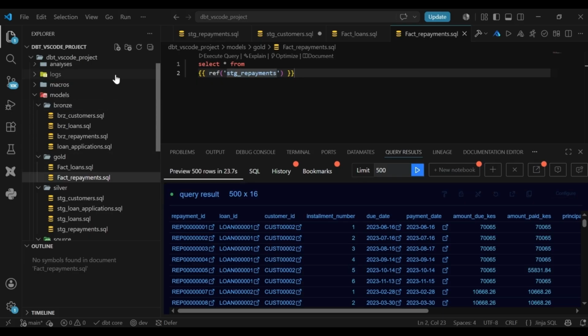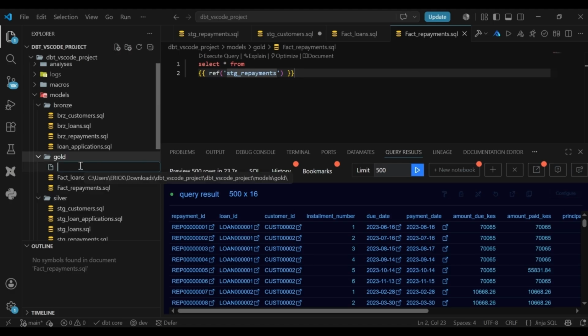Now let's go to the next table, which is the application. So just click on gold, and then applications. This one is a facts table dealing with all the loan applications. So fact loan application dot SQL.